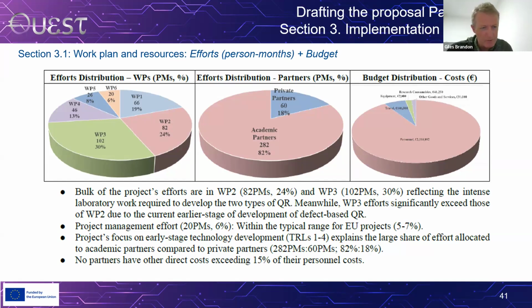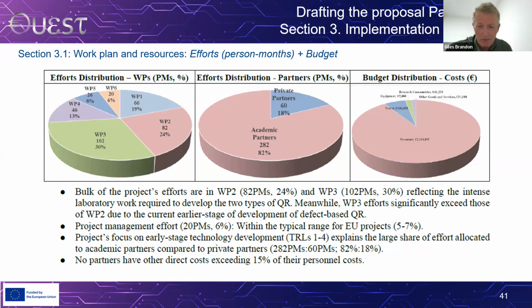The key points perhaps to convey here are, firstly, the work package dealing with project management. It's never written anywhere, but it's a generally understood rule that the number of person months for project management should lie somewhere typically between 5 to 7% of the overall number for your project. If you do that, you'll be in a good place and you won't normally be criticized.